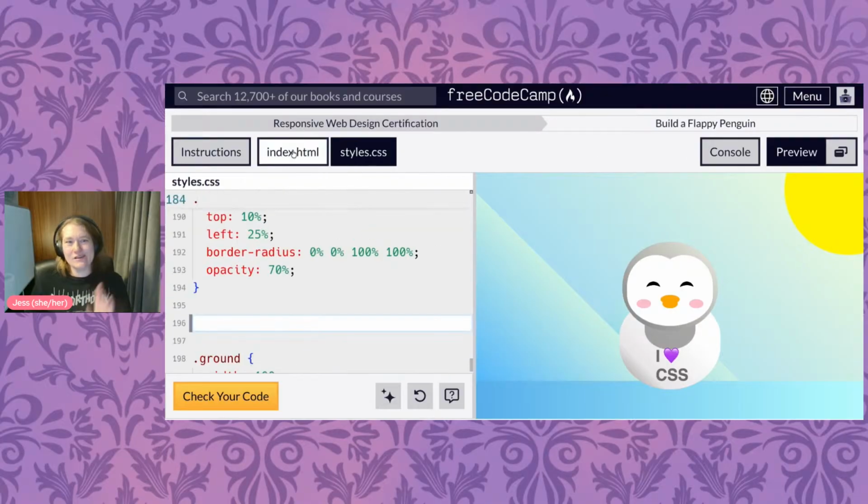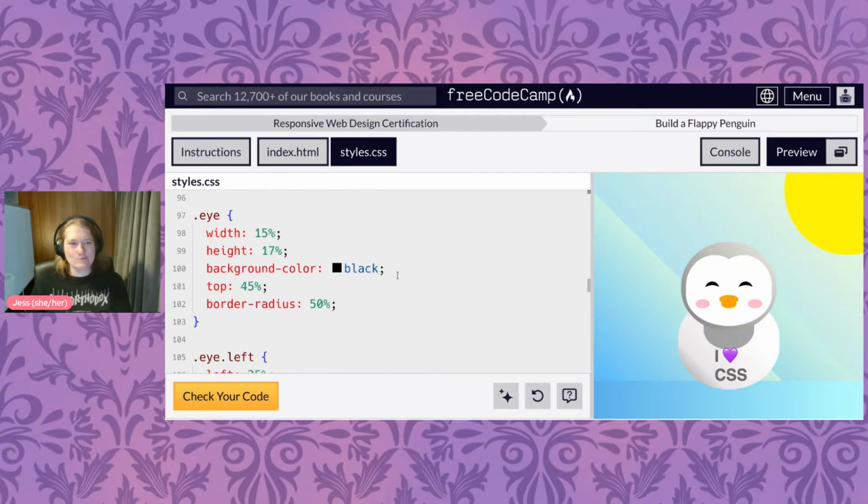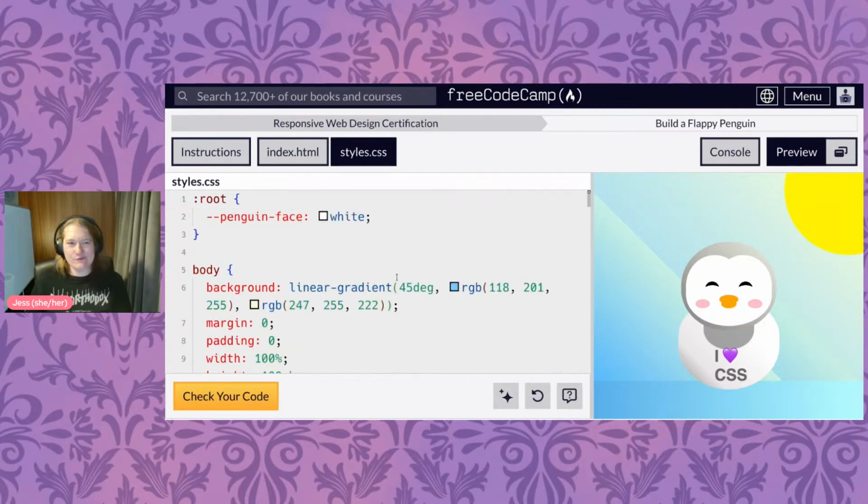That's chill. Now, let's look at the CSS. Let's look at what we've got. And this is just real fast before we go back in. So I see from the beginning, what's going on with this? What is the syntax?